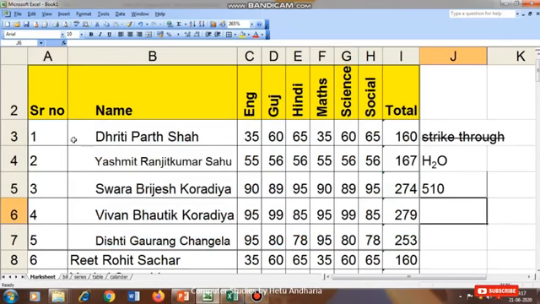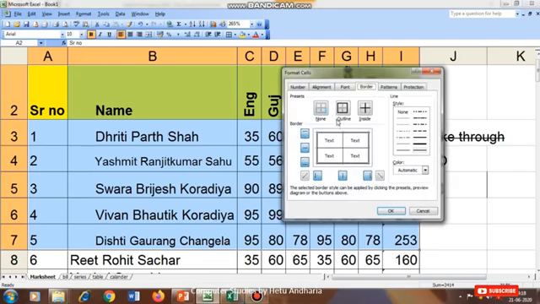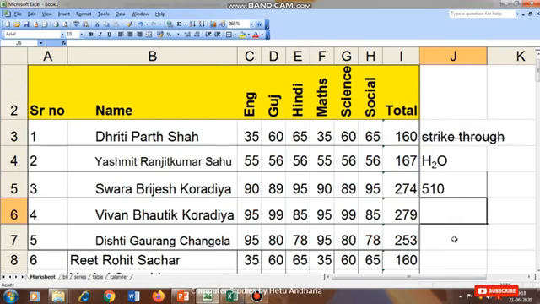Another thing, if you want to remove these vertical borders inside, then that also you can remove. That also I will teach you. For removing that border, you have to just remove this thing from here. Simple. So that will go away. So this was all about borders.